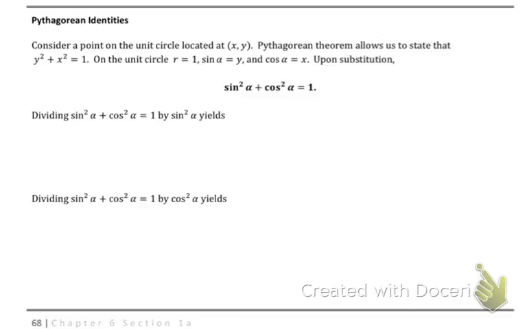We use this identity because I would say something like cosine alpha equals square root of 2 over 2, and it's in quadrant 3. Find sine. That was using an identity, because all you did is you took what cosine equaled, put it in its place, did some algebra, and figured out sine was one of two answers, and quadrant 3 told you whether it was positive or negative. That was an example of using an identity. We'll do more of those in a later section. In this one, we're just going to talk about how I can rewrite things in a simpler fashion, and we'll see that on the next page.